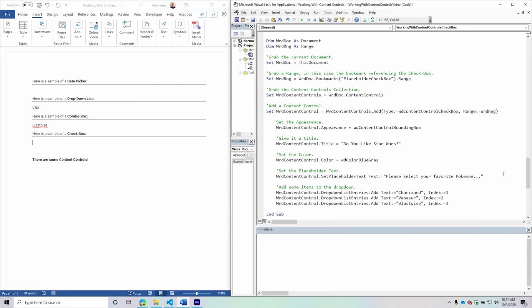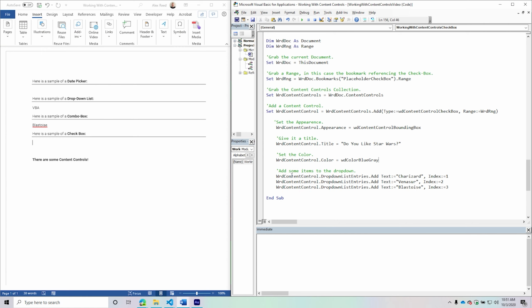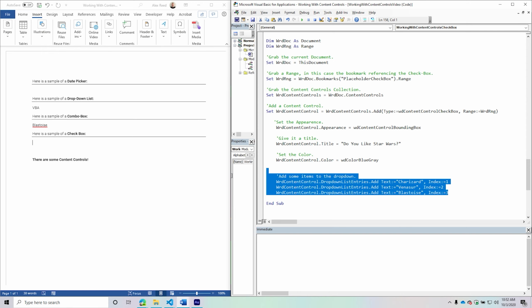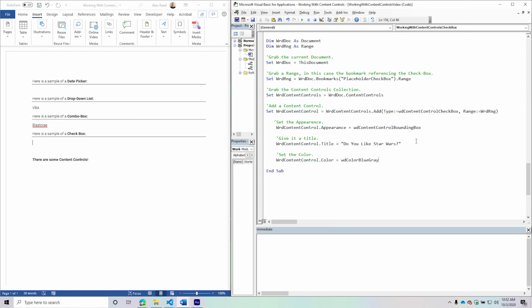In this situation, we are not going to have a placeholder text. And then here's something I'm going to show you. I'm not going to necessarily set it, but I'll show you. You can actually specify the appearance of what a checked symbol looks like and an unchecked symbol looks like. To give you a little bit more context, I'm going to add the content control and show you what it looks like and then what setting the checked and unchecked symbol would do to it.